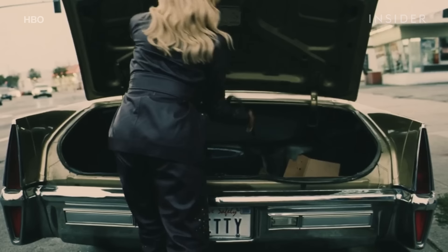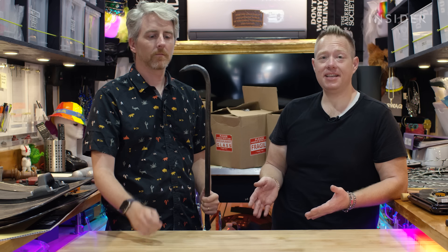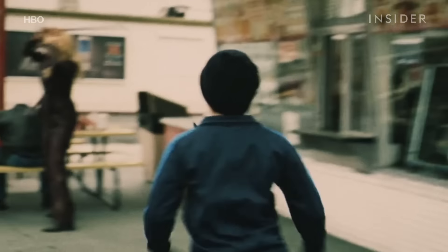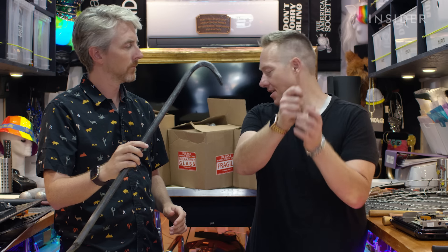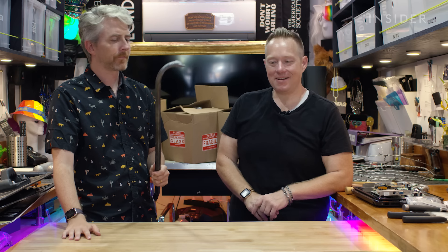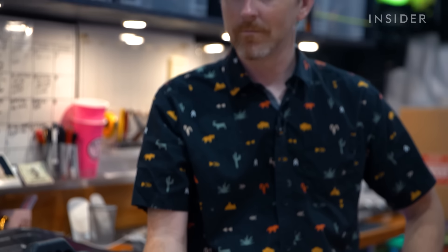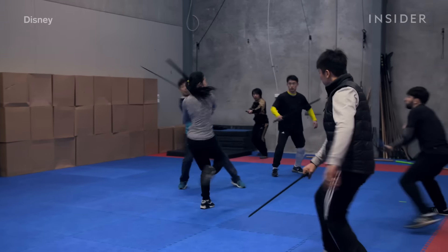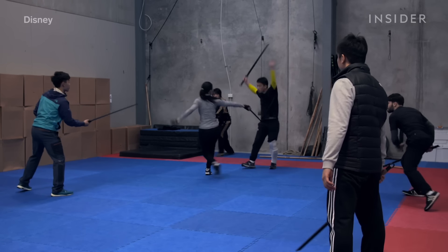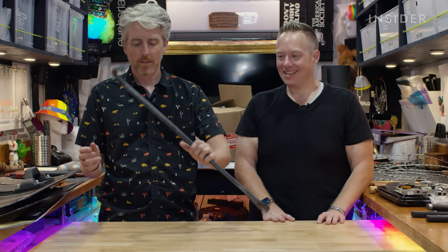It's almost like a camera trick — like with this crowbar fight in Euphoria. It's very hard to tell in that scene. We actually didn't have the actor getting hit with it. It's kind of a backhand swing, and then the actor goes flying. They actually had put a mat painted to look just like the cement underneath, and it had tapered edges. It was very seamless. So why use a rubber crowbar? If the actor's swing is slightly off, or the person on the receiving end moves and ends up making contact with the prop, it adds another layer of safeguarding.